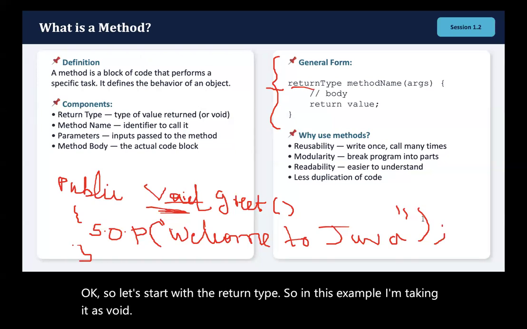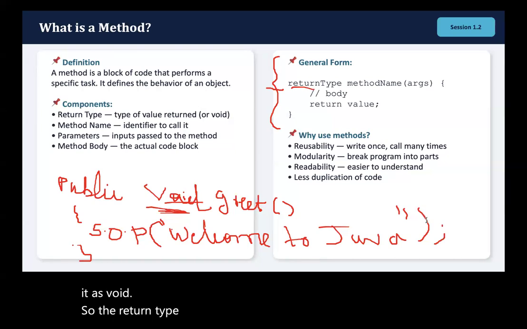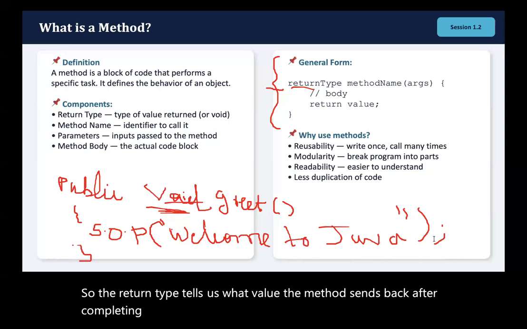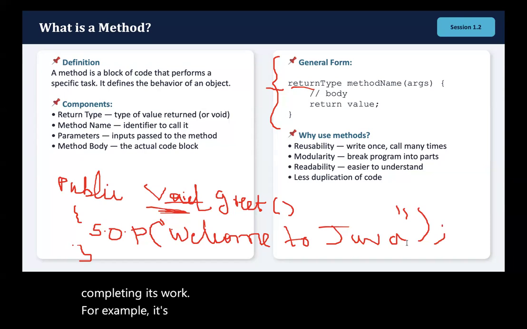The return type tells us what value the method sends back after completing its work. For example, it's int, double, string, boolean, or void. In this example, it is void.